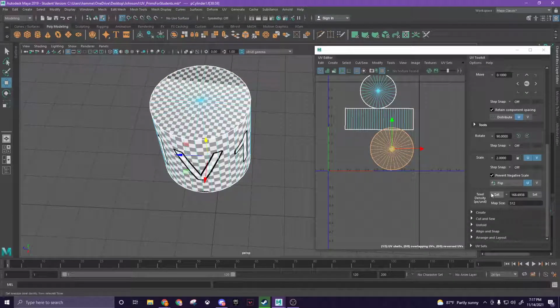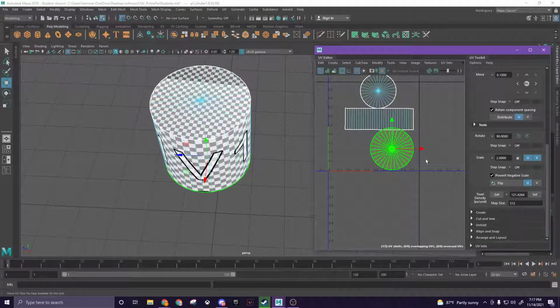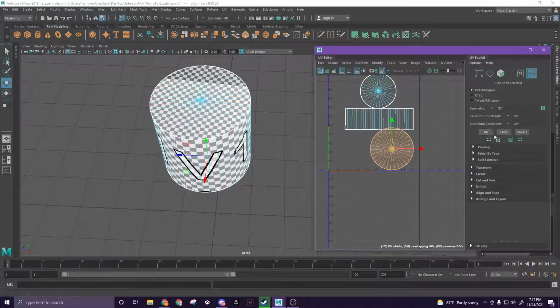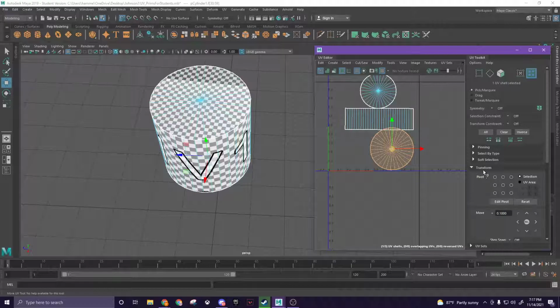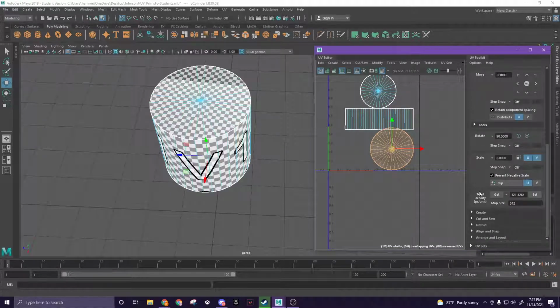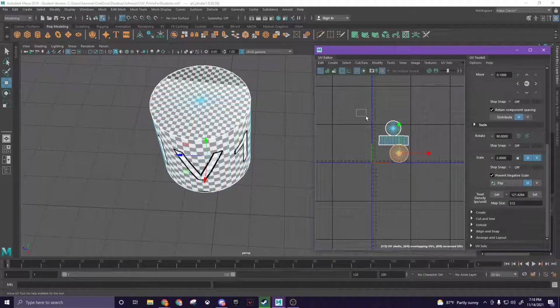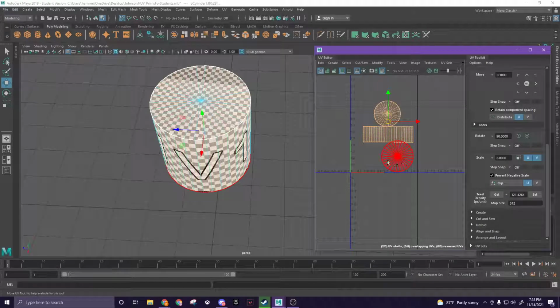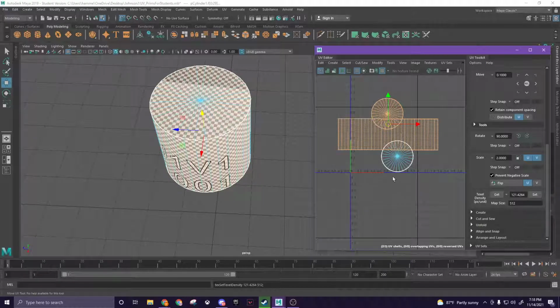So what we have to do is we have to get the texel density of this one in the transform tool. So in our transform options inside the UV toolkit, we come to transform. And we scroll down here until we see texel density. And we want to get the texel density of 1. And then we hold shift so we can select one and deselect the other. So it deselects this one and selects these. And we can set the same texel density from this one onto these other two.